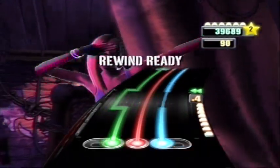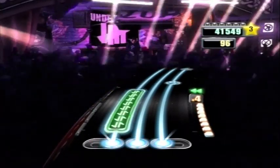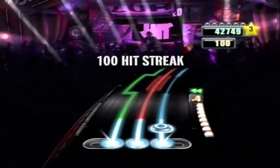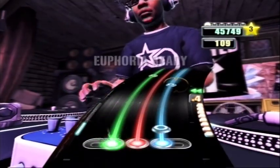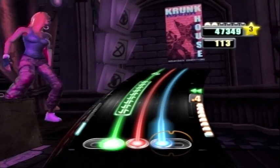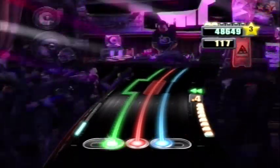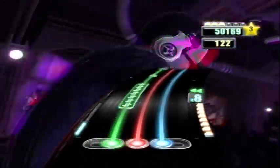Oh, crazy party. So, the rhythm action genre has moved onto the wheels of steel — obviously plastic-based steel, but you get the point. We've come a long way since this genre started with Parappa the Rapper back in the late 90s. The industry is now quite comfortable with releasing all manner of weird and wonderful controllers with this genre. Just... right, okay. Just move all this plastic crap.